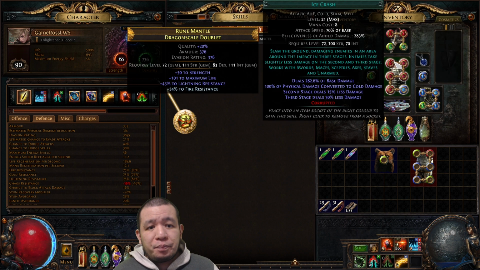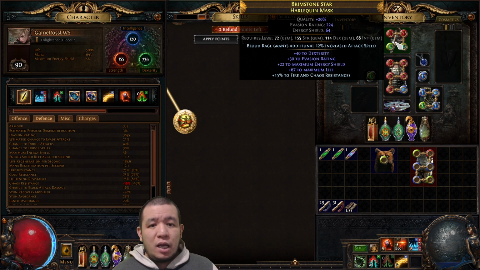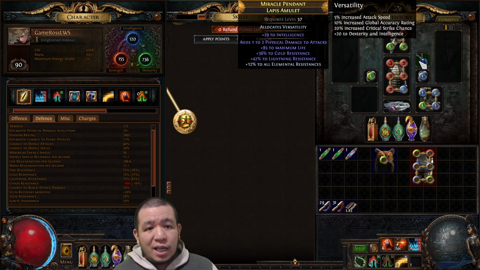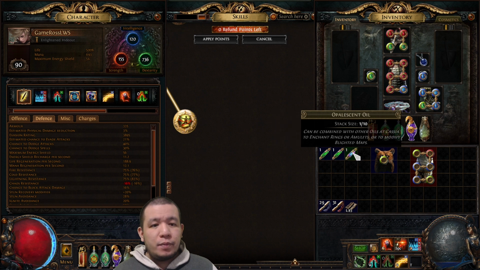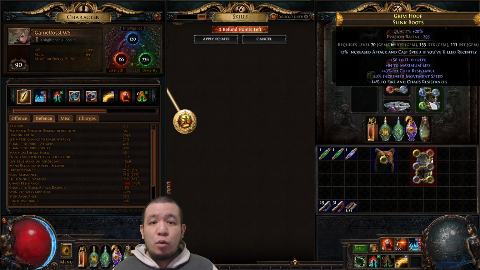And for the rare gears, for the helmet, you can simply use this Starcona head, which gives you lots of dexterity and attack speed. And the only reason I'm using a rare helmet is because I want a little bit more of chaos resistance. And yeah, for the rare gears, just look for high life, resistances, strength, and intelligence for your gem requirements. And for this amulet, I anointed this with versatility, which gives me attack speed, accuracy, and more dexterity and intelligence. And for this, you're gonna need 2 verdant oil and 1 opalescent oil. And oh yeah, as many dexterity as you can find, because it will give you more damage.